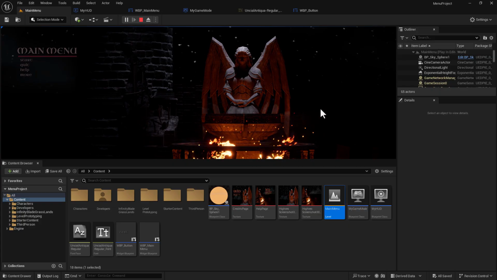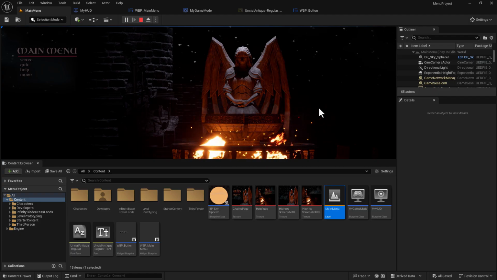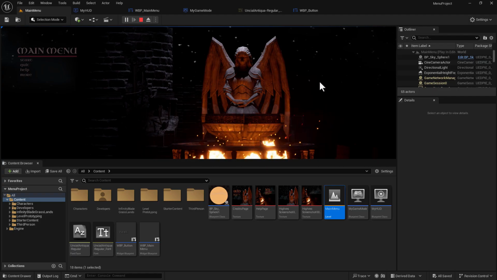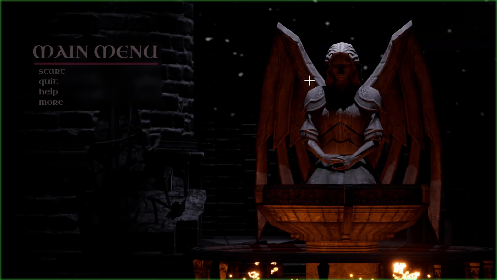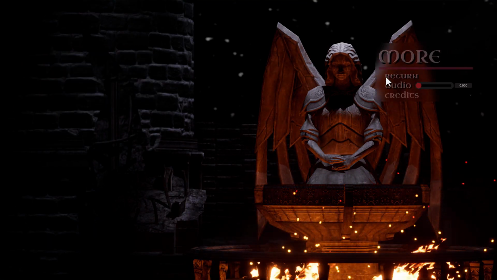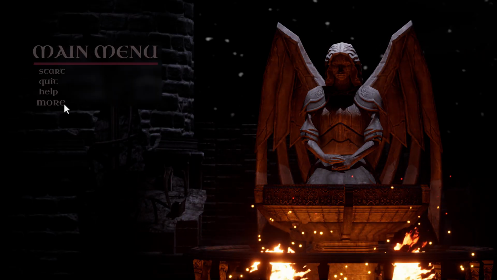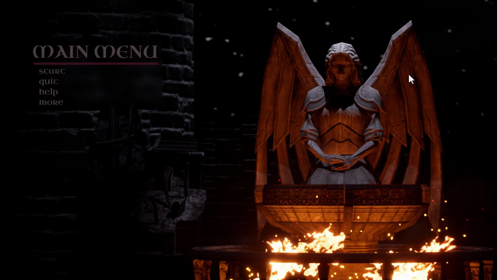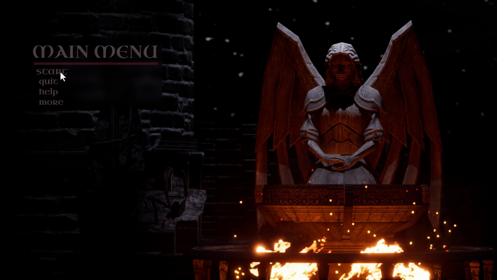Okay, so we pretty much have our menu system built now. If I hit F11, click in the scene I'm playing. If I hit F11 and hit Alt P, you'll see we pretty much have our menu system up and running. And the only issue is that none of our buttons really do anything except for the more and return. And what we want to do is press start and have somewhere to go.